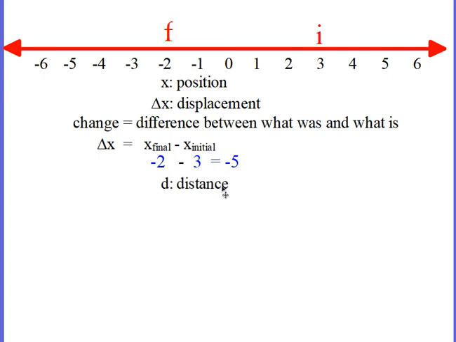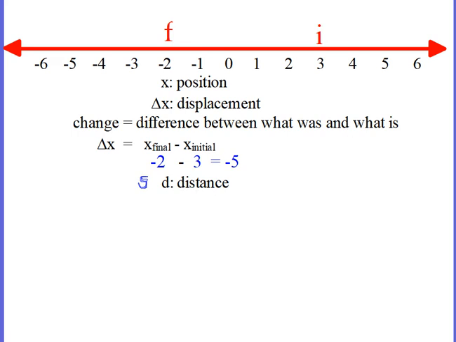Contrasting with displacement is distance. And we will use a d for distance. Sometimes, more often next year in AP Physics, I will use an s for distance. What we mean is the total length of the path. And so you have this serpentine kind of path here. The total length of the path is what we mean by the distance.